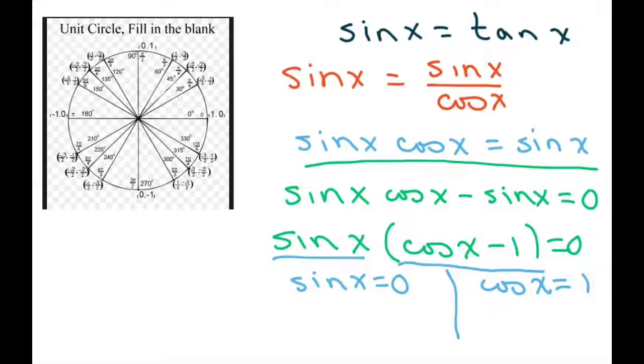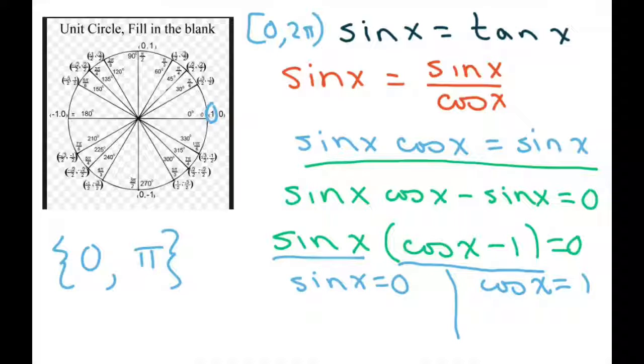So cosine of x equals 1 here at 0. And we don't write 2 pi, because remember, we're only going from 0 to 2 pi. Don't write 2 pi, because 2 pi and 0 are coterminal. Now, sine of x equals 0 at the same place, 0, and also at pi. So just keep in mind when you see something like this, please move that over, and you'll get the correct answers, all the answers. And I added one more here.